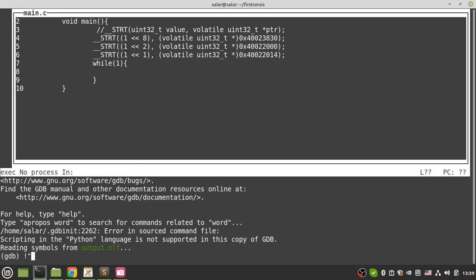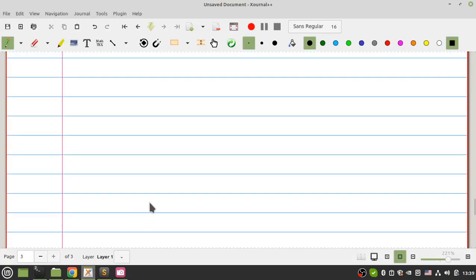I've still not created a connection between GDB and GDB server. How can I create a connection between GDB and GDB server? This time, you should write this command. Target. You should write target to introduce a target to GDB. And what's the target? My target is a remote target, because I want to use the IP of your GDB server.